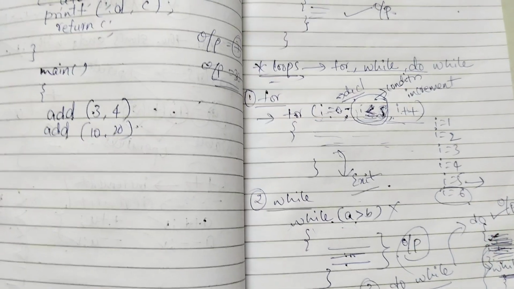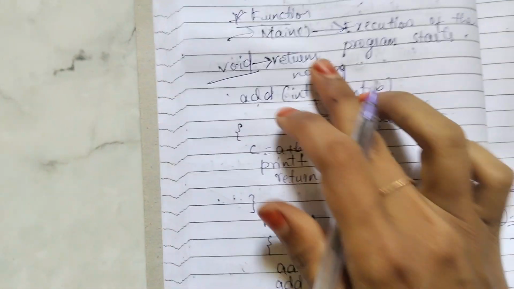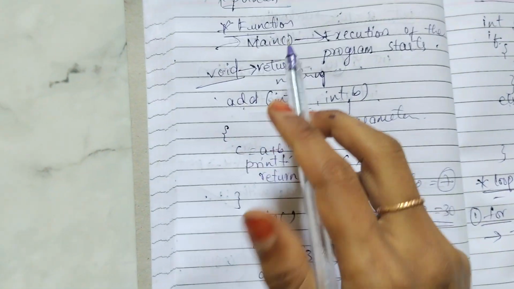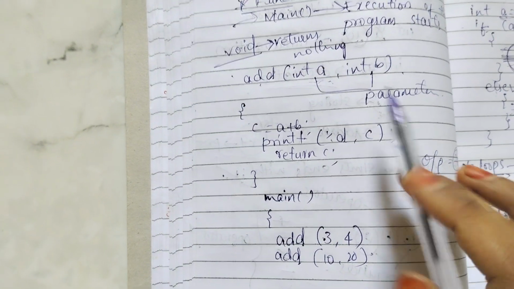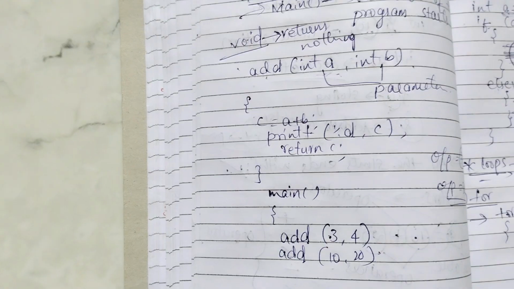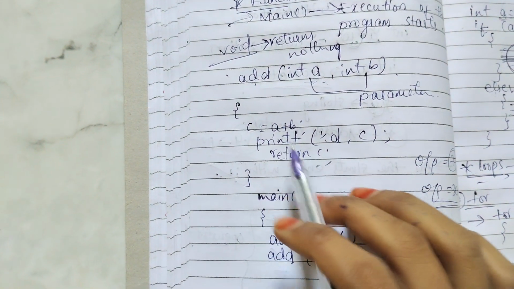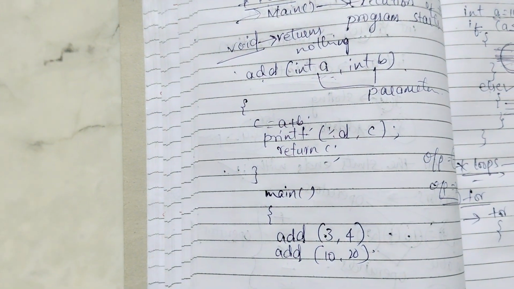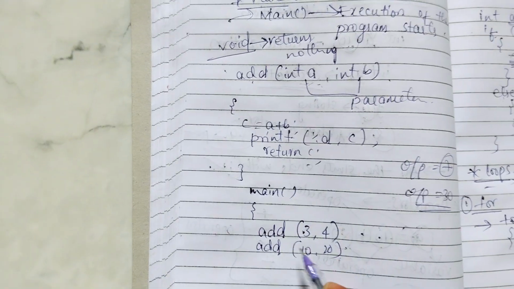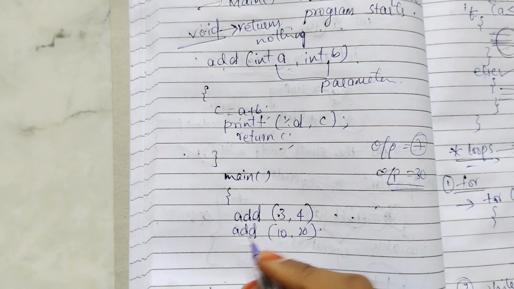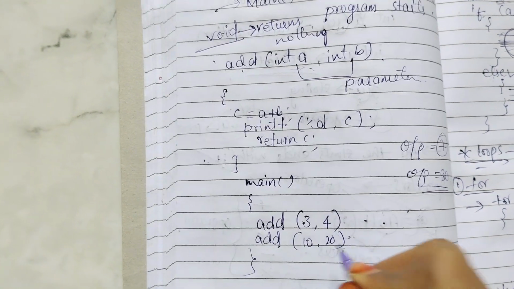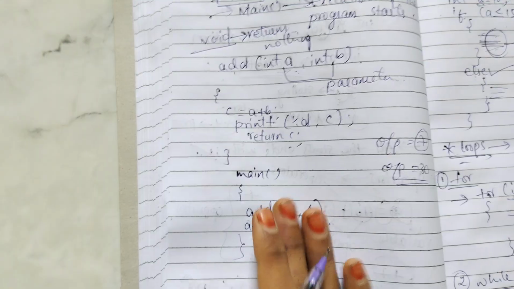And I have told you about functions. From the main function only, the compiler starts executing. And we have parameters. I can use any function, that is add, subtract and anything. I have taken the values for those parameters and the output will be these. I can take any values here. This is all about the C program.